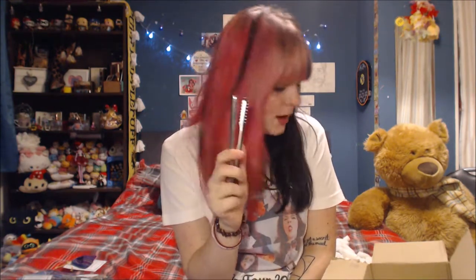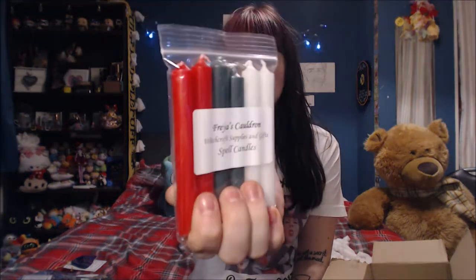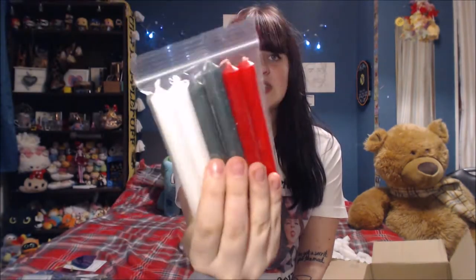I'm not entirely sure why, but we have some little tongs, which is very interesting. We also have some spell candles — red, blue, green, and white ones — completely plain candles that are good to keep around for certain spells. Each candle has a different meaning and different intentions behind it. I already have red, orange, black, and white, so this is really good to keep the collection growing and make sure I have all the different colors.